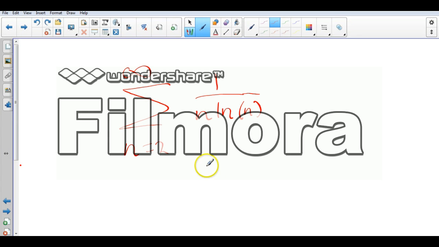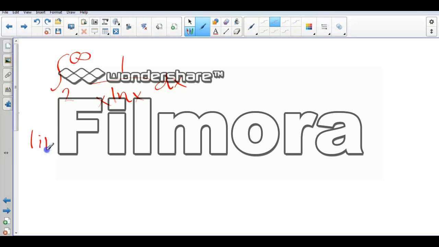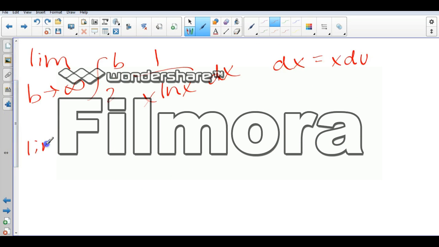We can test this with the improper integral test, where we find the integral of the function 1 over x ln x from 2 to infinity. It doesn't really matter where we start, since we're trying to find the behavior as it approaches infinity to see whether or not it diverges or converges. When we first solve the integral, we'll have to substitute b for infinity, since we can't take an integral from 2 to infinity. Then we'll use u substitution to substitute ln of x with u and then solve.